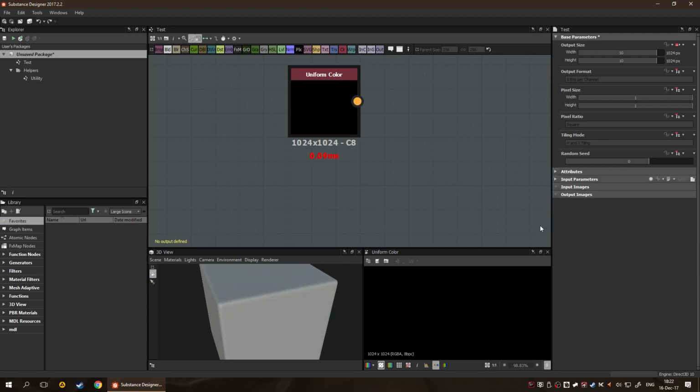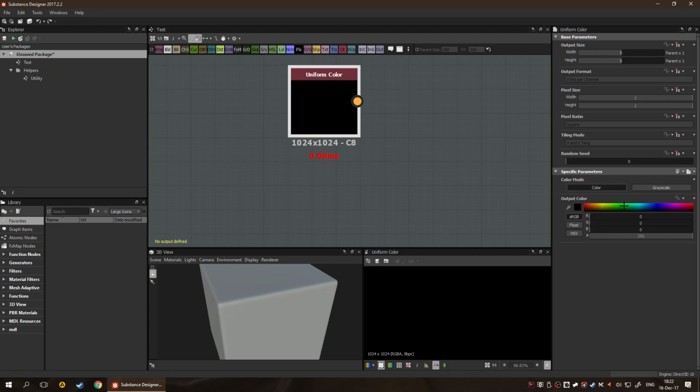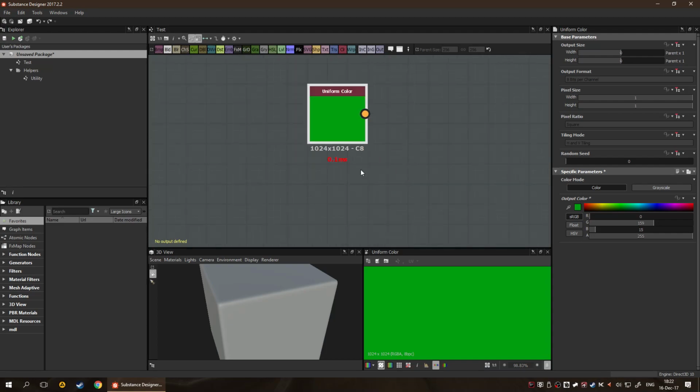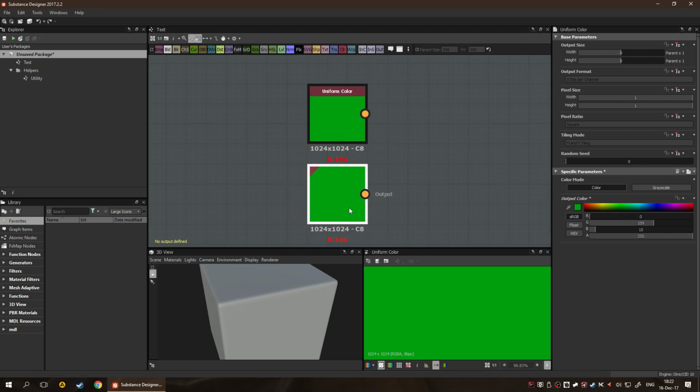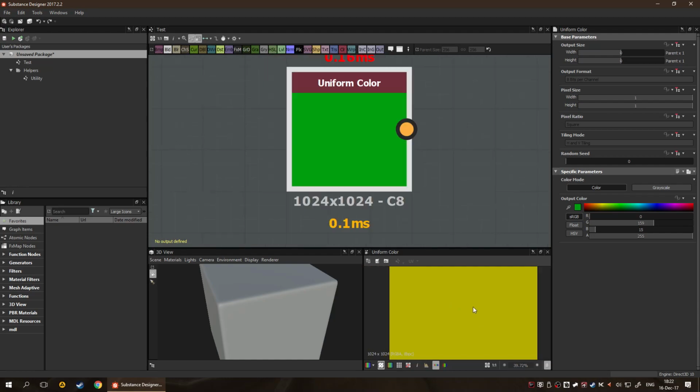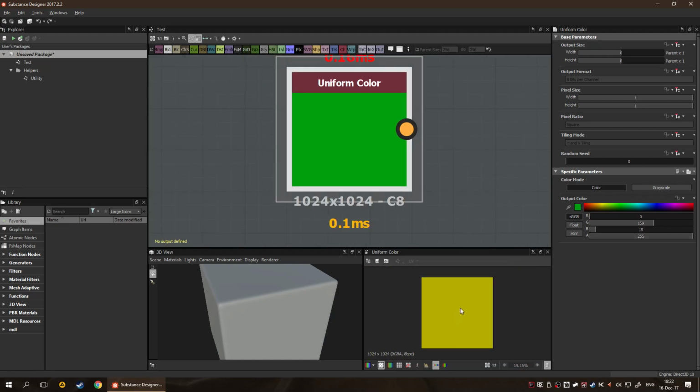We already talked about the attributes bit, and the cool thing here is, let's just say over here I decide to use, I don't know, let's say green. Now notice that if I go ahead and just Control D this to duplicate it, and make this yellow, despite the fact that I've clicked on the green one, currently I'm on the green one, you can see here, yeah, but in my 2D view here, I'm actually in the yellow.